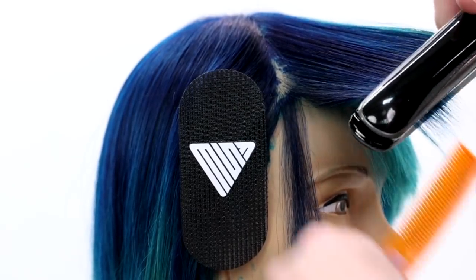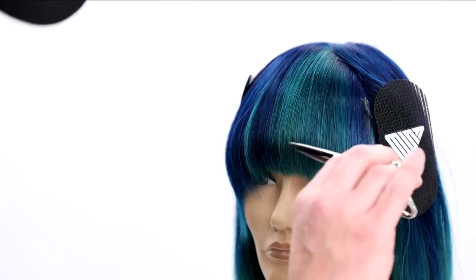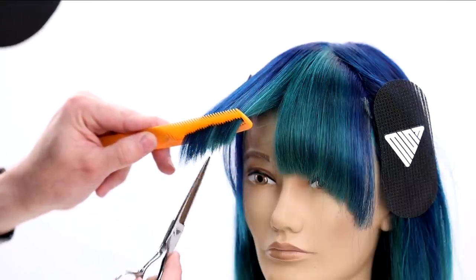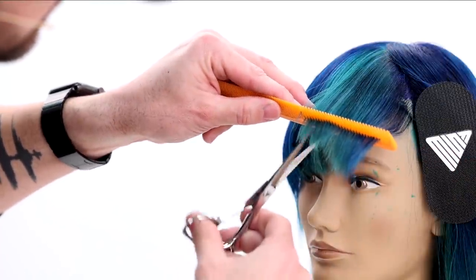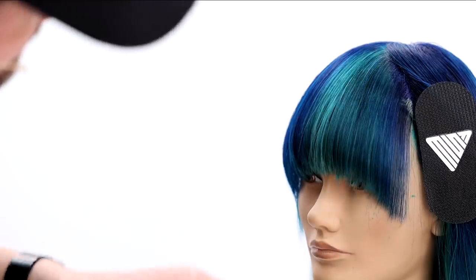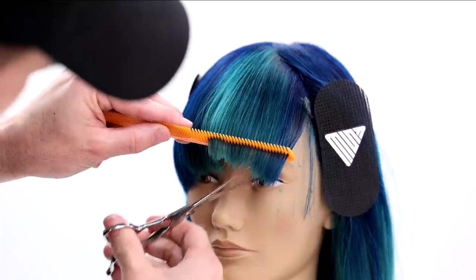Then I go in and smooth it using my Palm Neutral Neuro iron, adding a little bit of bend to it. You'll notice how that softness of the razor really makes this start to come together. Once I get that ironed out, I go through with my scissor and fine-tune the edge. What the razor does is give me a quick response — it lets me cut that fringe fast and then I go in and do a little bit of detail work with the scissor. If I did this with just a scissor, I'd have to really focus on elevation and spend a lot more time.